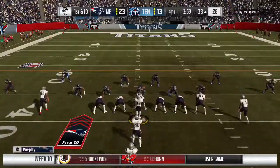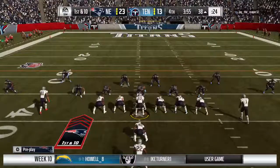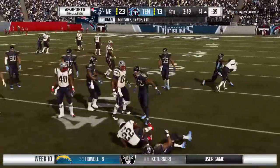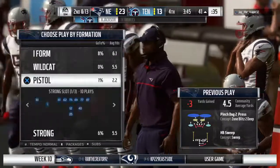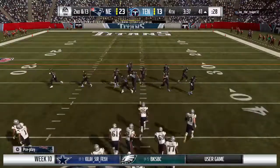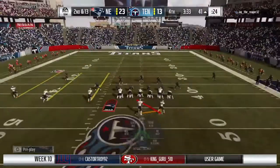So how about that for a chain mover? They're all the way down inside the 40 now for 1st and 10. Running game working. They'll stick with it on 1st down. And maybe a measure of revenge there. He's had his way in this one, but this time they get him behind the line. That'll set him back with a loss of 3 on the play, and that'll make this a 2nd and 13. Clock continuing to run. They'll probably wind this all the way down before snapping it on 2nd down.